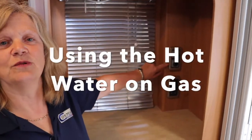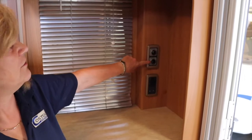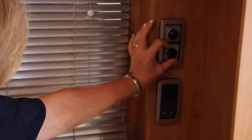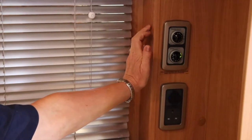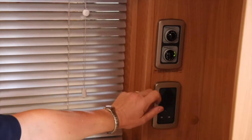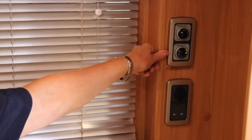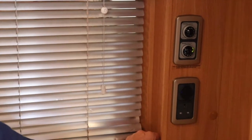When you're using the hot water on gas, the little control is on the wall of the Caravan. You've got off, and then you've got a gas setting. You turn the grey outer bezel clockwise. You hear a click, which is the boiler starting up, and you'll see a green light on the dial. If the green light is on, it's working fine. If it fails, a red light will appear at the side of the green light.